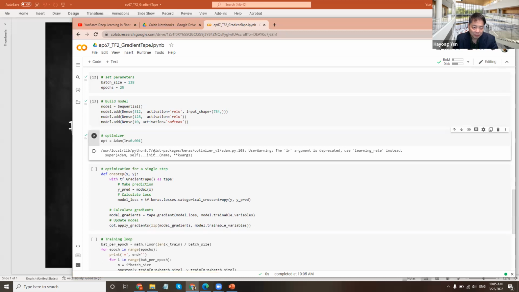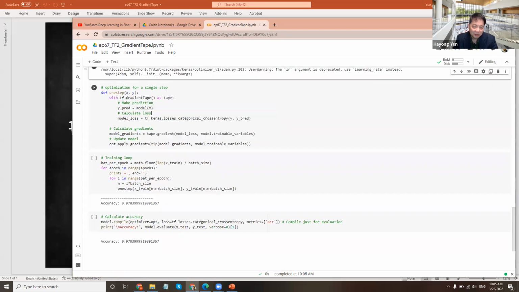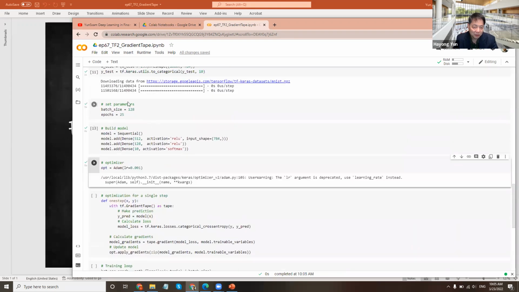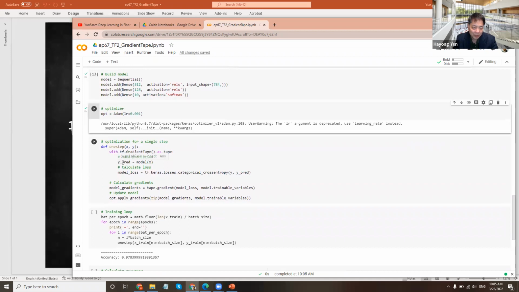I'll use the Adam optimizer. And here's the real thing that I want to talk about today. For a single batch of data, I'll use GradientTape as tape. This repeats all the time, doesn't it? And it gives me the function that I want to compute the derivative of. The prediction is the model, so here's the neural network model. X comes in, the model predicts a Y, and then for the loss I use the categorical cross entropy function. That's my model loss.